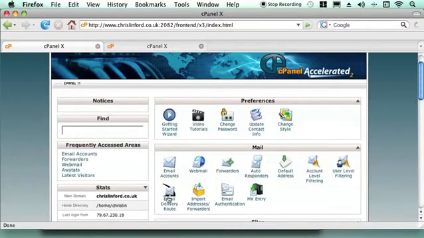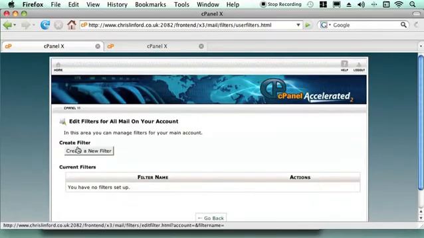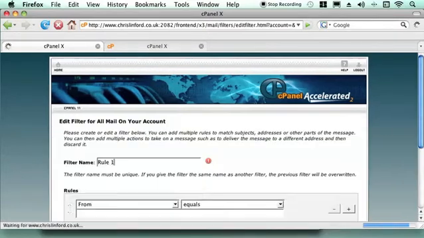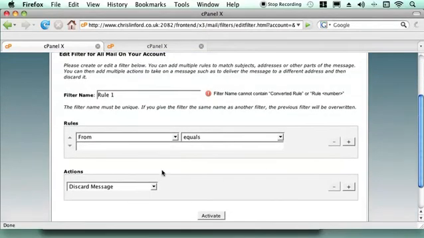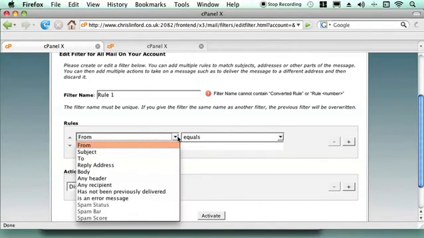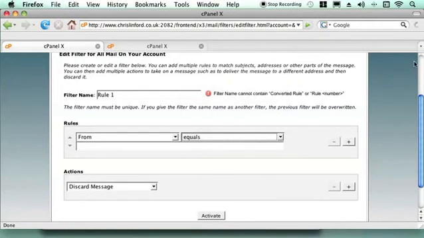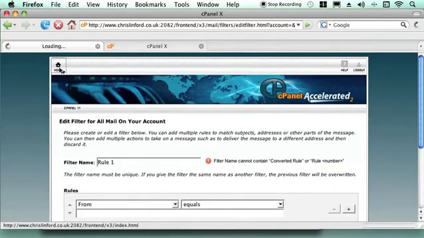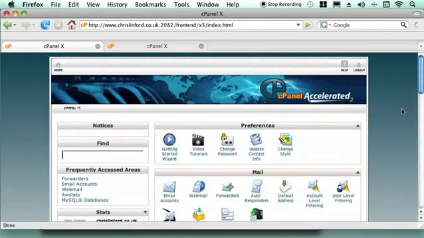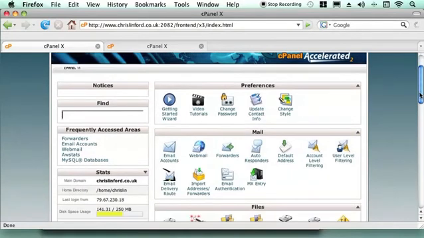It's very straightforward. You just build an account, you decide if you want to forward it. Other things we have here: you can put auto responses, you can put account level filtering, so if you've got things you don't want people to look at, so filters. We have a look at the filters. So if you've got somebody who's spamming you or something, then you can decide what you want to do with it from there. And you can do that from a site point of view or from an individual person point of view as well. So it's all pretty much straightforward. So that's setting up your email accounts.